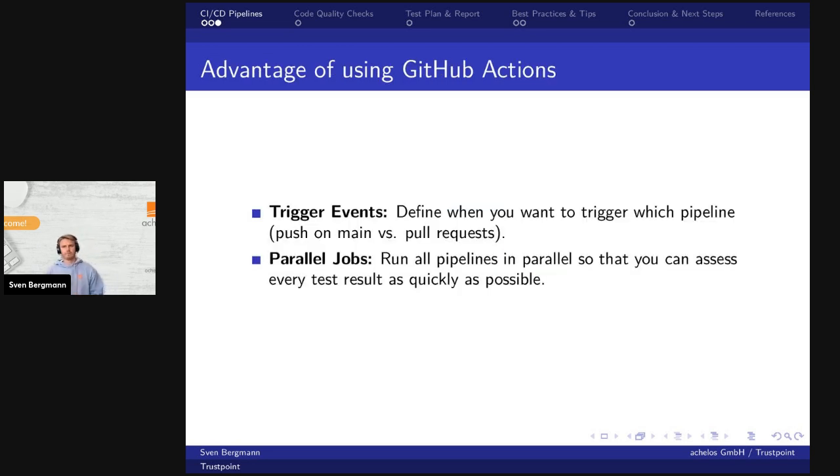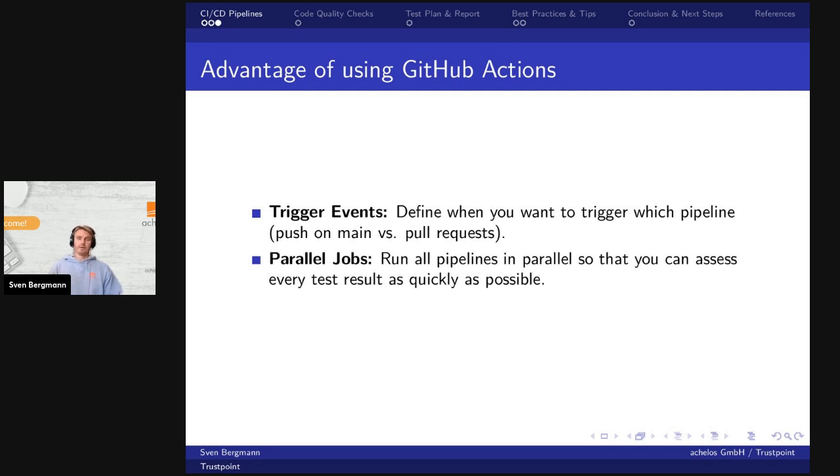The advantage of the GitHub actions in general is that we have trigger events, so we can decide on which event we are triggering which pipeline. For example, if one file changes, we can define the file change and then trigger this pipeline, or as said, we can also just trigger every pipeline on the pull request, or we can also trigger the pipelines manually, for example, for building a package.